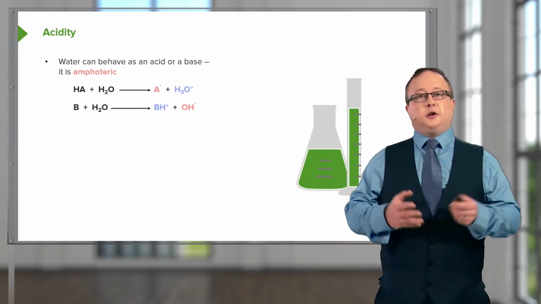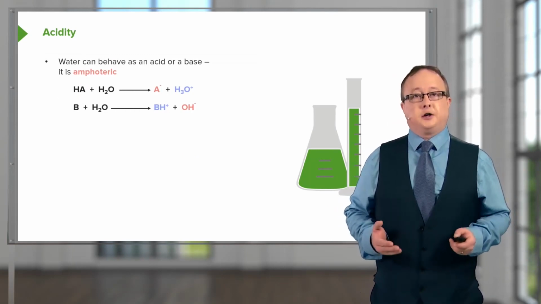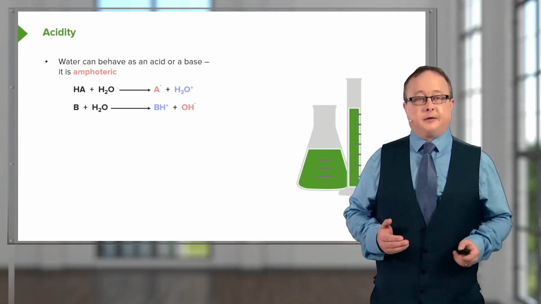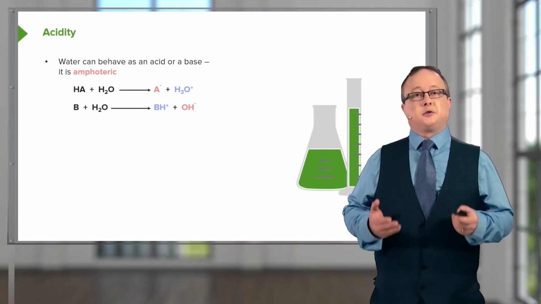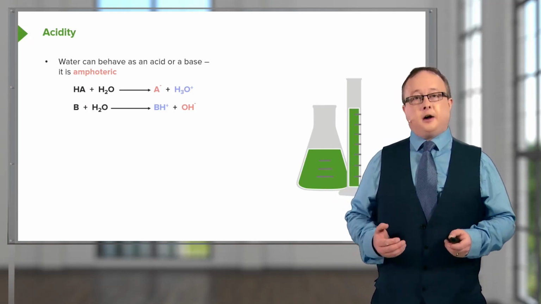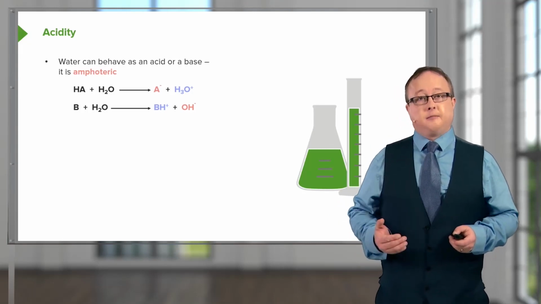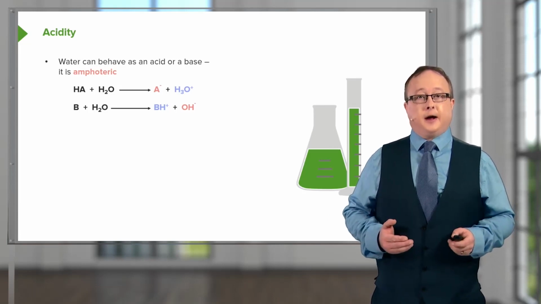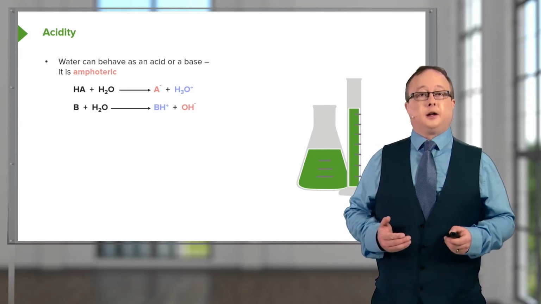Water, which is a universal solvent for the vast majority of ionic reactions, as we'll see in the next lecture, is considered amphoteric. The term amphoteric basically means that a substance or system or compound can act either as a proton donor or as a proton acceptor. And water is an example of an amphoteric compound. There are, of course, others which are ionic, and we may touch upon them a little later on.